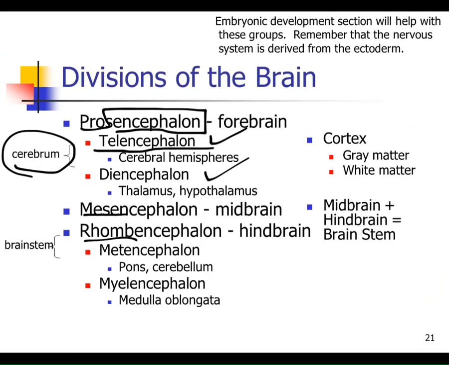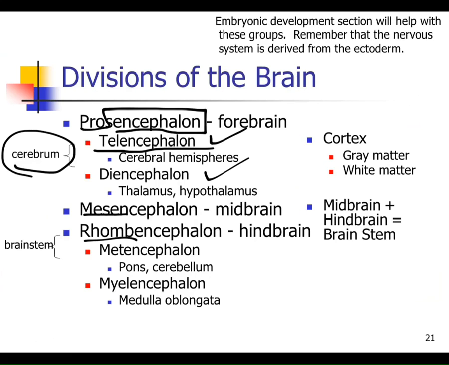Then there's a very small part of the brain called the mesencephalon. What does mes mean? Middle, right? So it's the middle part. Okay, so again, those prefixes are going to help us. So the mesencephalon is the middle part of the brain. It's very, very small, really nothing I'll have you label.